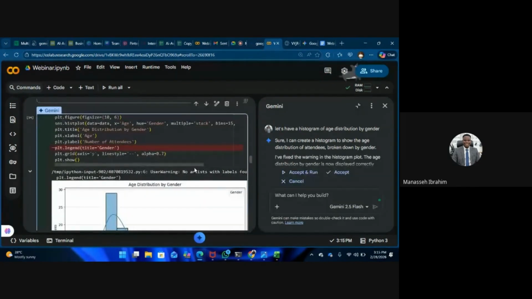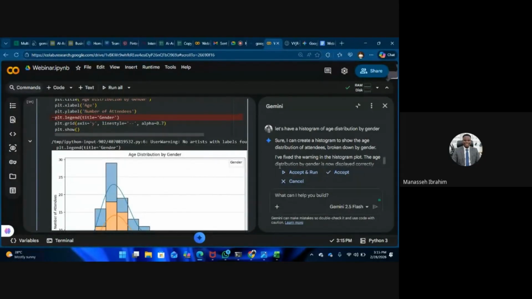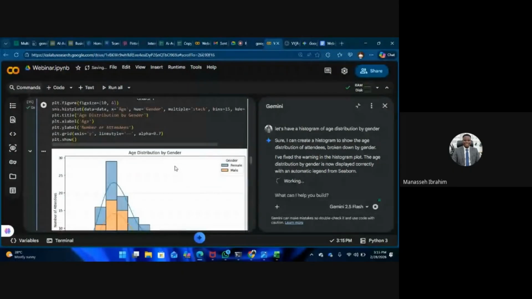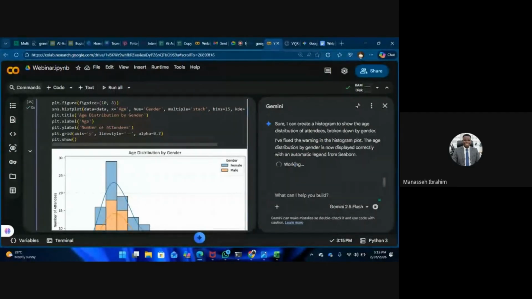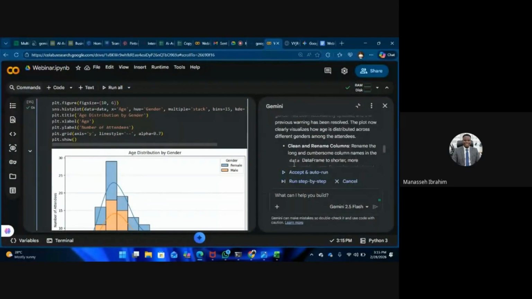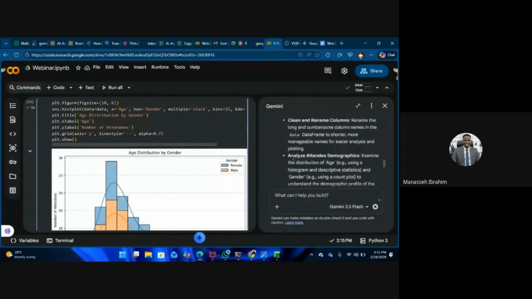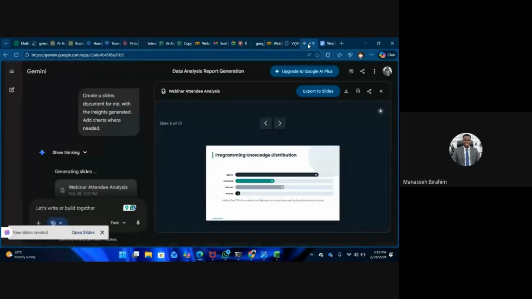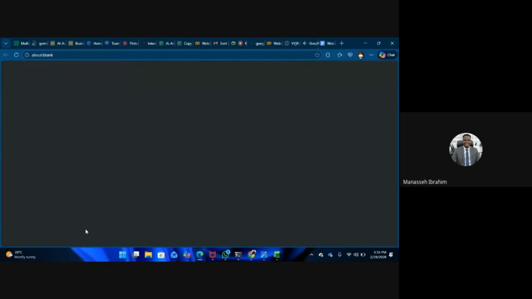Accept and run. It's also analyzing and checking whether anything is wrong. Accept and run. I think it's trying to check some things. Well, that's not what we want. Okay, it's done.